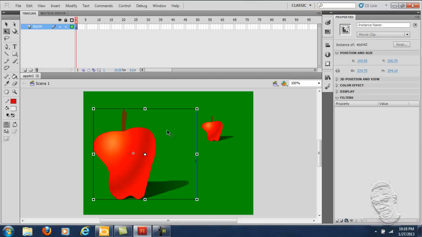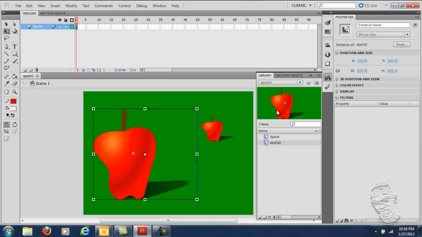So the benefit of doing this particular lesson is you're going to learn how to turn these objects into movie clips so you could have them reusable. If you go to your library, you'll see it is there as a reusable asset. You could drag it out and put it on the stage. For example, if you have an accounting package or something like that, you could reuse these objects over and over as movie clips in the animation, similar to your buttons.